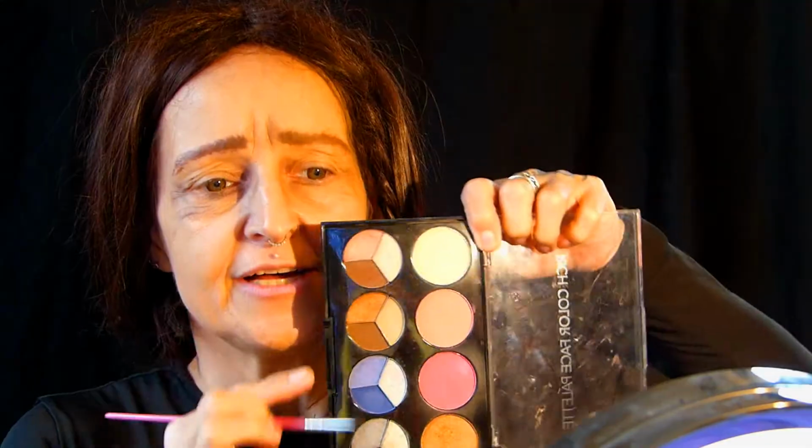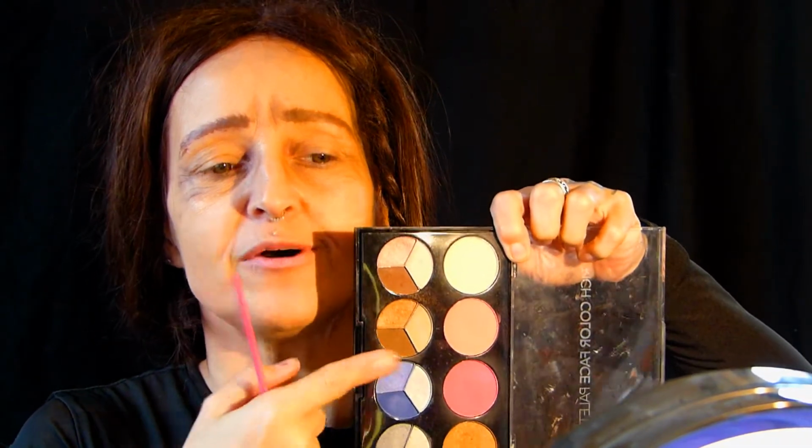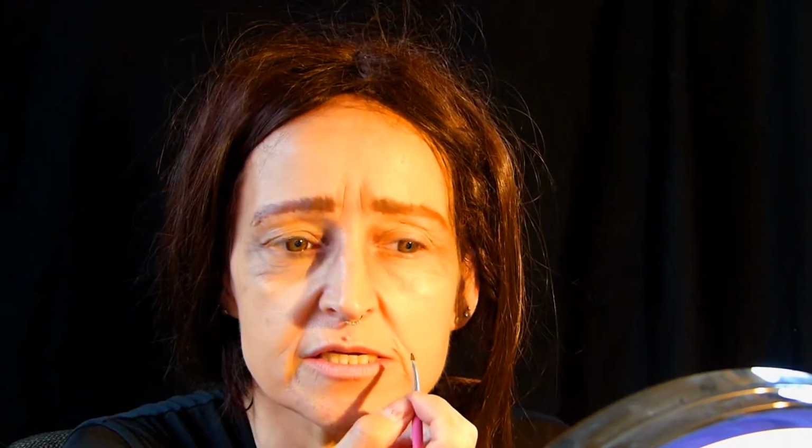Now, with a different brown, I was using that, and now I'm gonna use that. There's not that much of a difference, just a tiny little other brown. So now, with that brown, I'm going to mimic some frowns in the forehead, because men do frown a lot more than women.